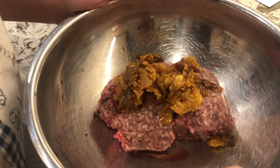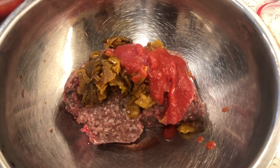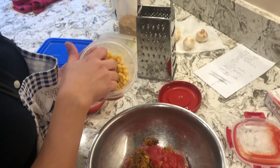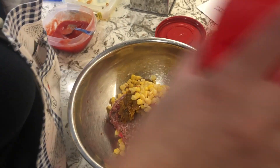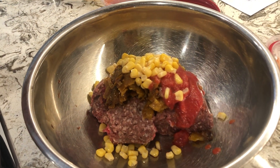So we've got our ground meat and fried onion, and now we're going to add a little bit of tomato sauce — about two tablespoons. Any type of tomato sauce is fine, even from Trader Joe's. You can add different things; it's kind of like a meatloaf but not really. I'm also adding some canned corn — that's optional. And you can add mushrooms too; I'm going to shred them with a grater and I'll be right back.